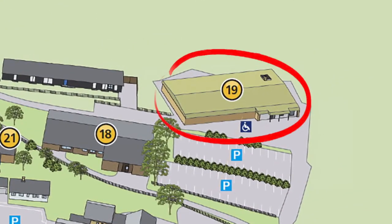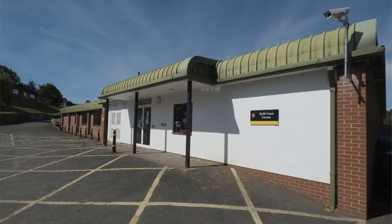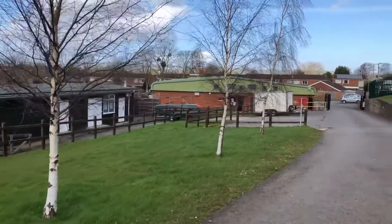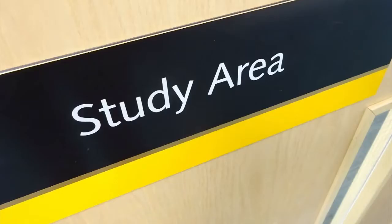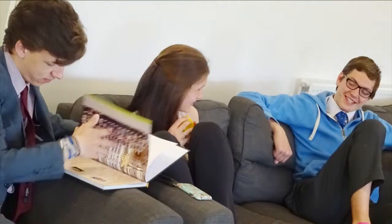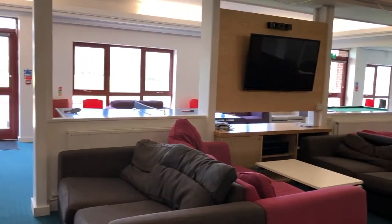So the sixth form centre is slightly away from the teaching areas of the school. It's not far. It's only a minute's walk back up to the teaching space, but it does give them dedicated space, to make sure that they are prepared for their A-levels and for their university destinations. During the daytime, this is an area as well where the students can work and study. And it's a nice quiet space and a place that really does help them concentrate.